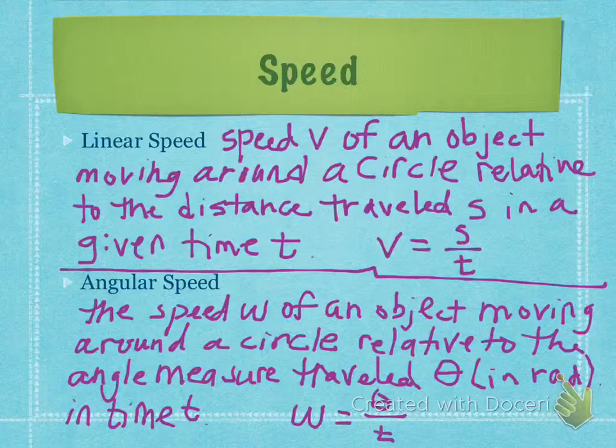Now, it's easier to think about it in terms of a bicycle, because many bicycles have speed control, right? Like think of a 10-speed bike. You can change how fast you have to pedal to make the bike move, yeah? And if you increase the level that you're on, you can actually pedal slower, but you can make more progress, right? And then when you get to the big hill, you have to change that so that you can pedal slower and actually get up the hill and not fall over. So that's the idea here. There's two speeds. There's a speed that it's going around on the tire, and then there's a speed along the ground that it's actually moving. And that's the two different speeds that this is talking about.